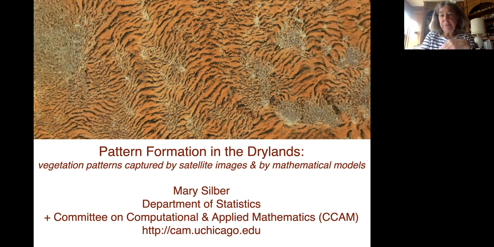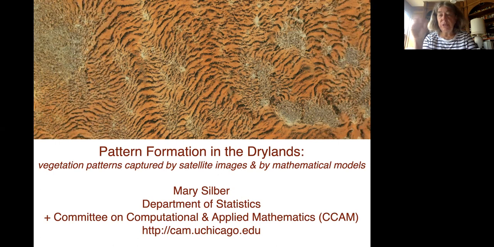I know you had another talk by my collaborator, Puneet Gandhi, so there'll be a little bit of overlap in how we present things, but I'm going to focus on some things that he didn't in his presentation. And what you're looking at here is, actually, I'll tell you how you get to this, but this is a satellite image from Google Maps of the distribution of vegetation in, I think it's in Somalia or Ethiopia, this particular, but in the Horn of Africa. And the dark bands that are somewhat regularly spaced is where the vegetation is, and the orange is bare soil.